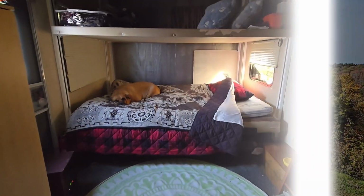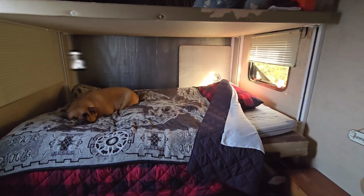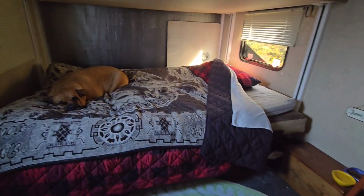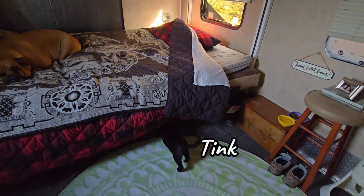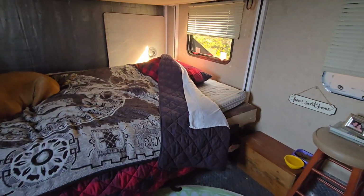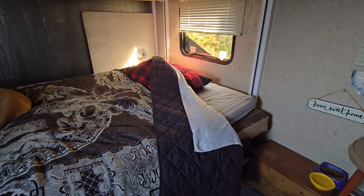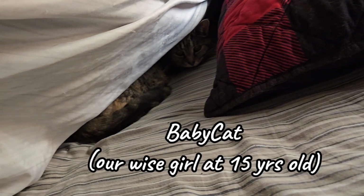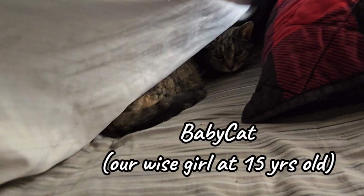When we moved here last year, we got rid of like 90% of our stuff, so we are minimalists. We have very little. And I think if you were a hoarder or someone who likes to accumulate, RV life is not for you. This is a small space, but we only use this trailer mainly for sleeping and cooking and a little bit of storage. Our daughter uses the RV more like a living room, like she hangs out on the computer. There is a TV in there that she could watch. She's got her own little master suite.